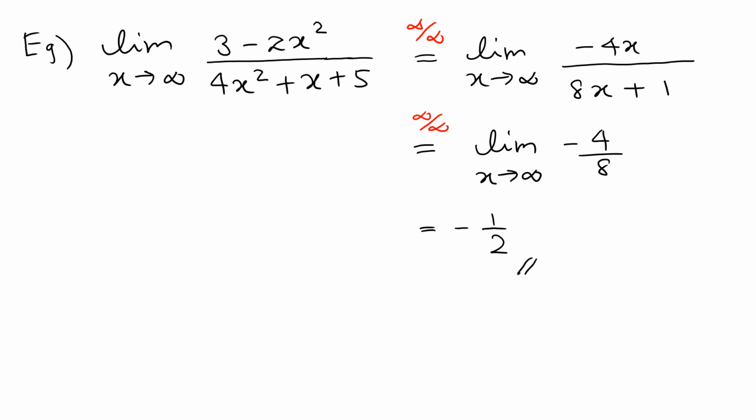And also there's a shortcut. What we normally do is look at only the terms with the largest power. These are what we normally call the dominating terms. So we only look at the dominating term when x goes to positive or negative infinity, and then you just divide these two, and when you divide those two, x squared gets cancelled, you get negative 1/2. So that's a shortcut, and you can prove this using the Bernoulli rule. You get the same answer, but this is more powerful because you can do many other problems than this.